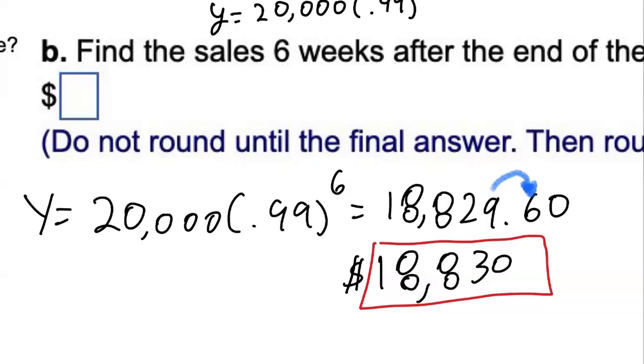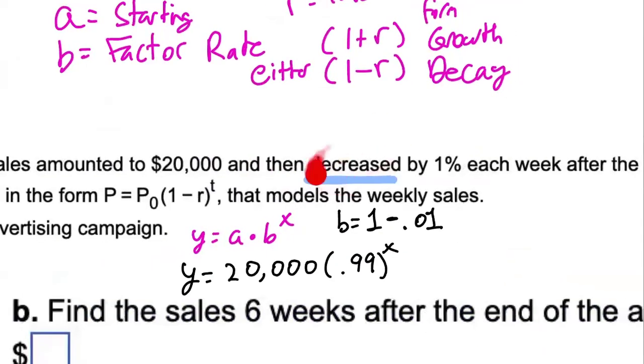Now, since you're decreasing, right, the number that you found, would that be smaller or bigger than the number you started with? Smaller, right? So you know if you did it right or wrong by looking at the number. If I know for a fact I'm getting smaller, this number has to be smaller than the number I started with. So that's one way you can double check your work, by knowing whether it's increasing or decreasing. And in this case, we know it's decreasing because it literally says it's decreasing.